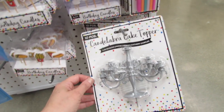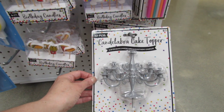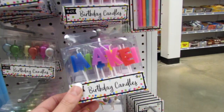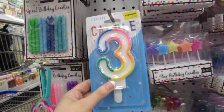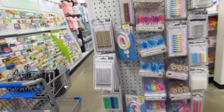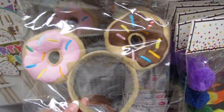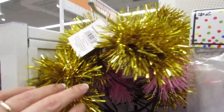Look at this — it's a candelabra cake topper! This is three dollars and it'll hold ten candles. That is so cute. And the unicorns and rainbows, and the snacky ones, and they even have balloons — make a wish. They have stars and big age little candles. My niece is about to turn three any day now. This rainbow palm headband feels really well made and it's only two dollars. This donut headband would match the candles, and they have some tassel ones up here too.